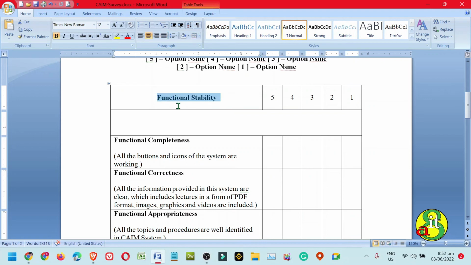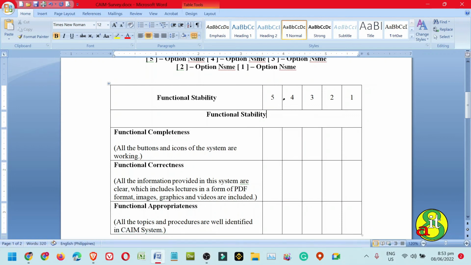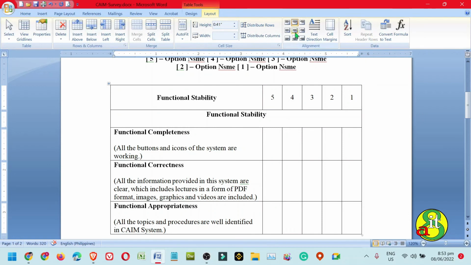Okay, copy this one, Ctrl C, Ctrl V, Ctrl E, delete backspace, resize this one, and then layout center. Okay, so this will be the indicators, and then criteria slash indicators.